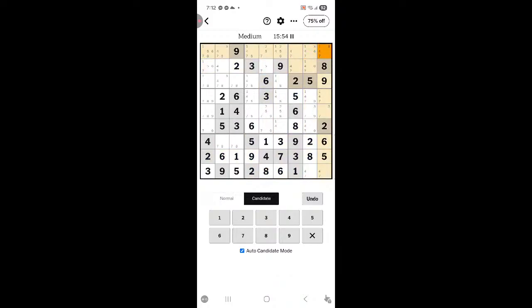So those are all removed candidates. I gave up. I'm cheating. 7 8, 7 9, 7 9 equals not 7 9, right?